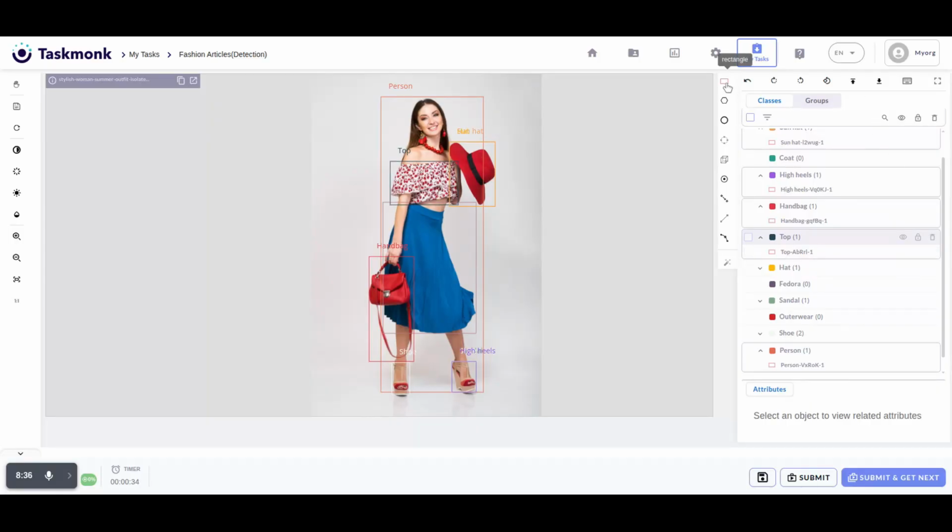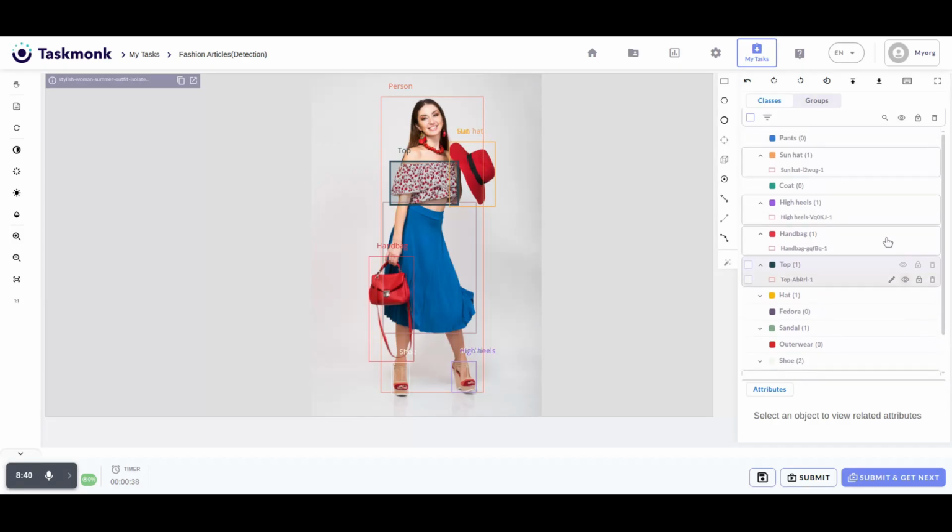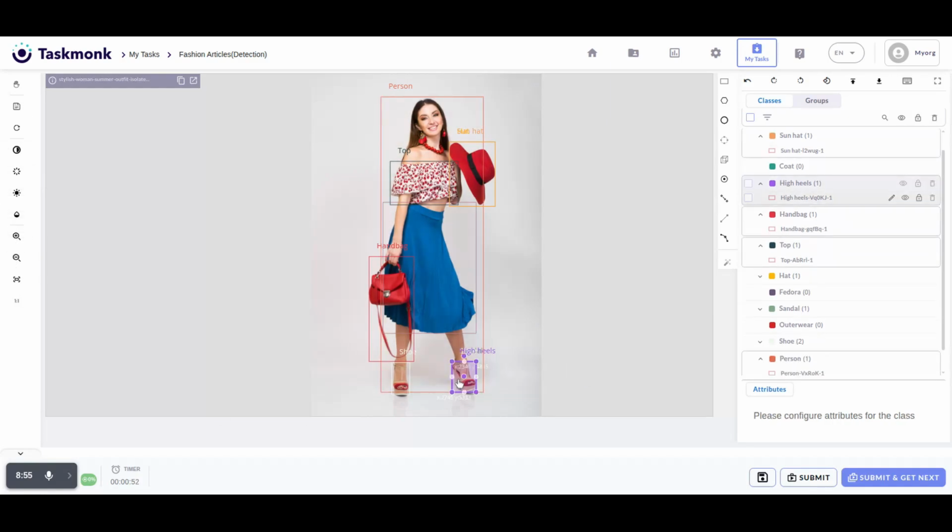Within the task interface, you'll find all the available annotation shape tools, along with the configured classes and attributes. You also have access to undo and redo actions, as well as keyboard shortcuts that help improve annotation efficiency. On the left side of the screen, you'll see controls for adjusting settings, such as contrast and opacity.